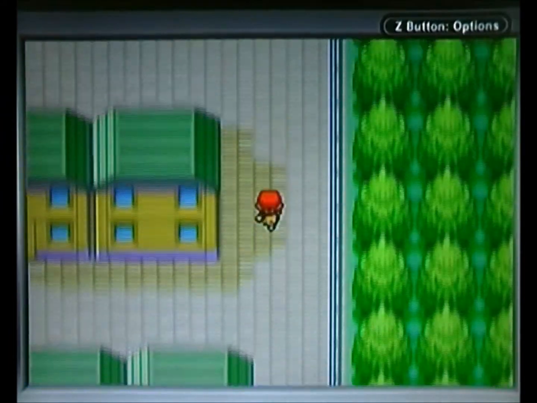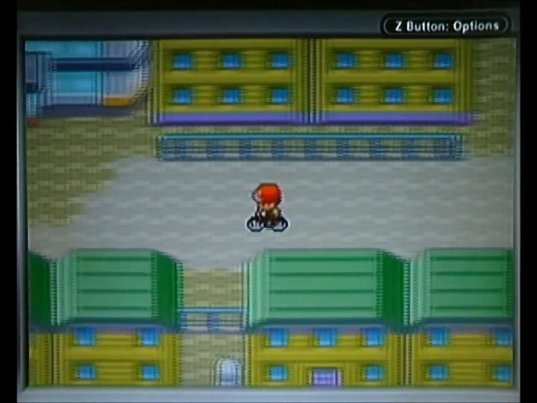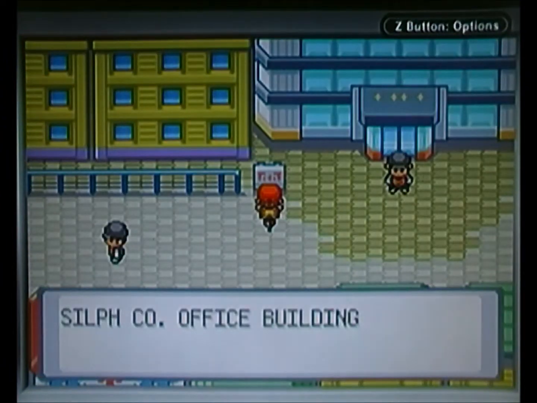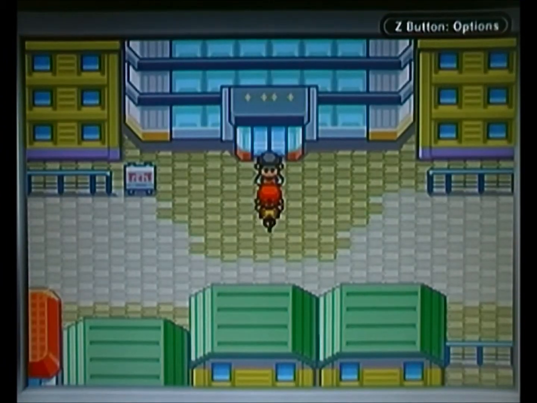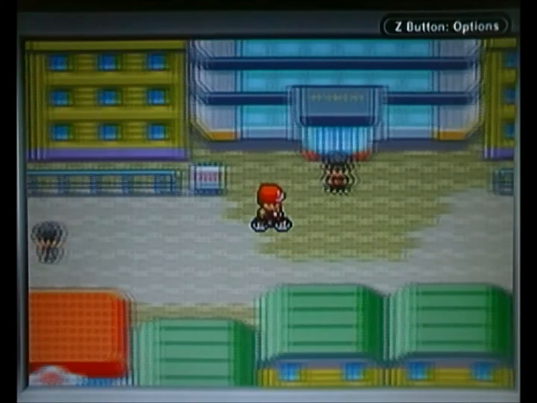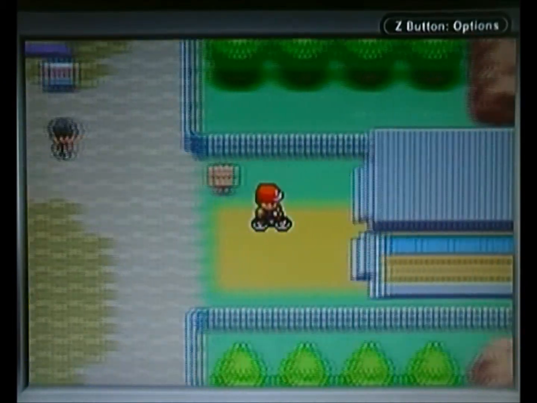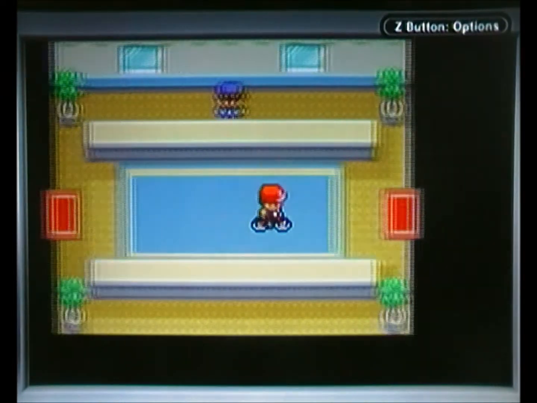So there is also one other big, massive building, which is this here, the Silph Company office building. We will be venturing forth into here at a later date, but unfortunately we can't do that yet. So there's very little we can actually do in Saffron City. So let's make our way back over here.